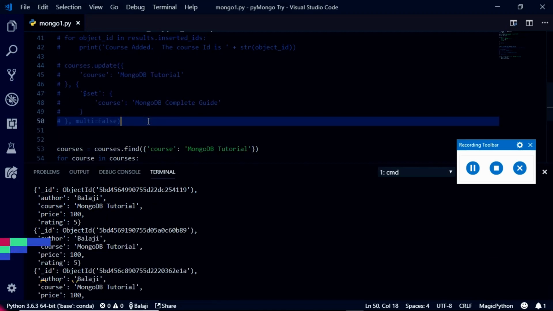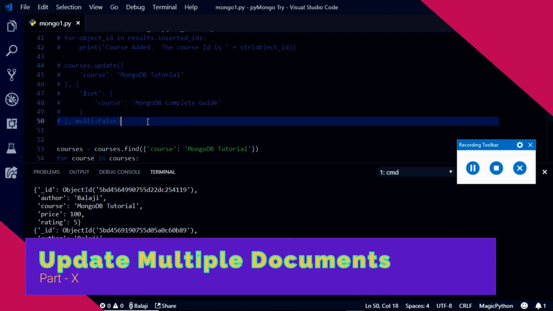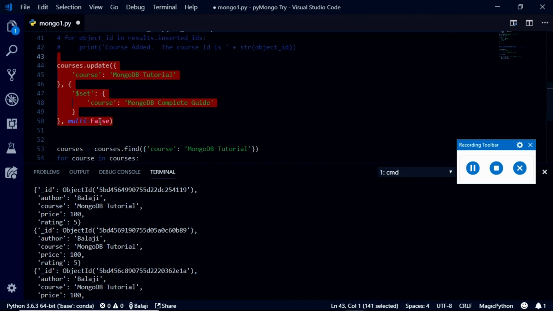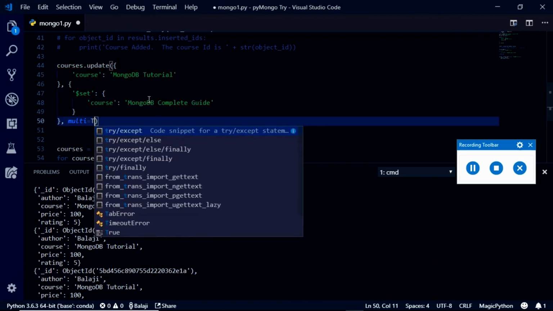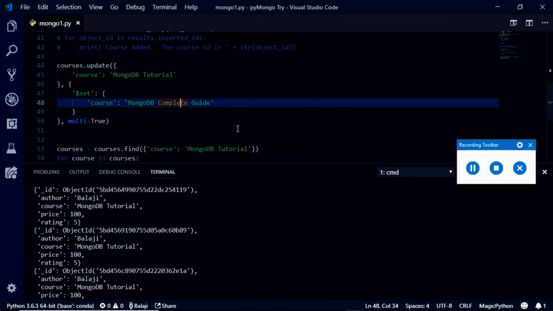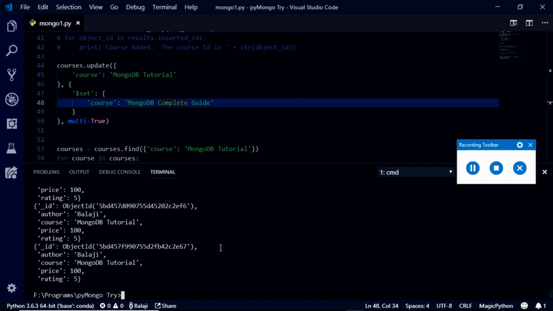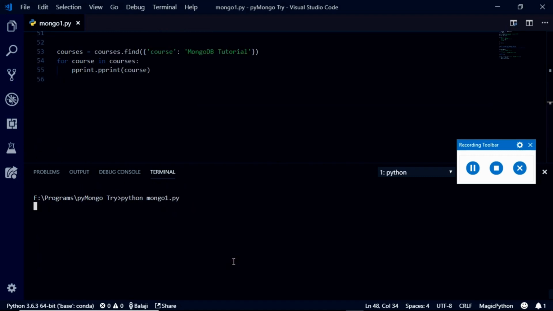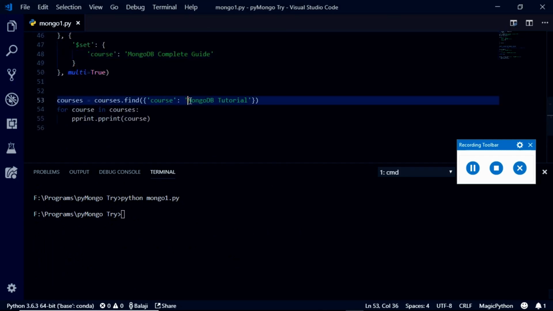If I want to update all those things to MongoDB complete guide, I will use update many, or I want to set this multi to true, and then I will run the program once again. But see, it is not returning anything because right now no courses have MongoDB tutorial as their name.